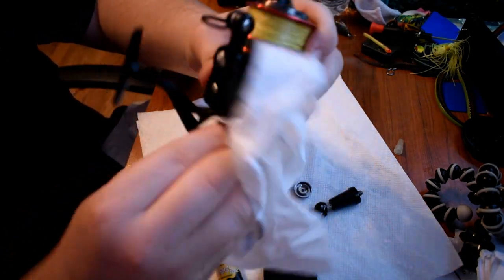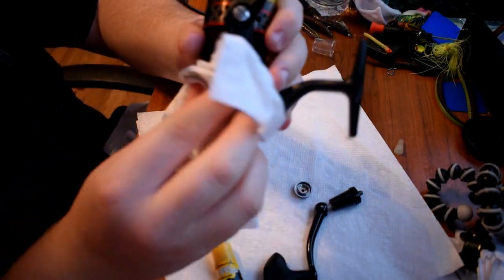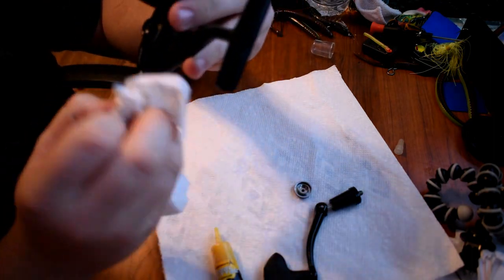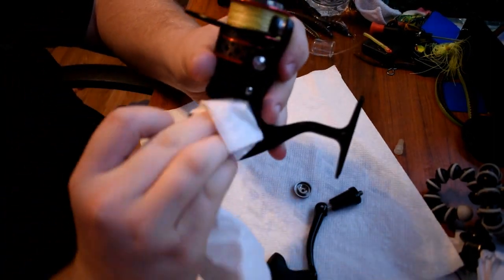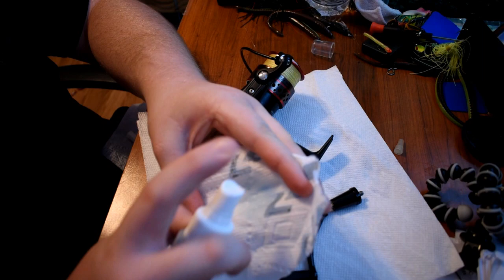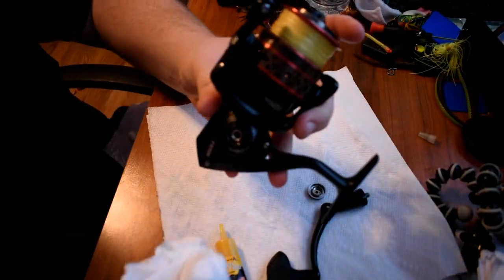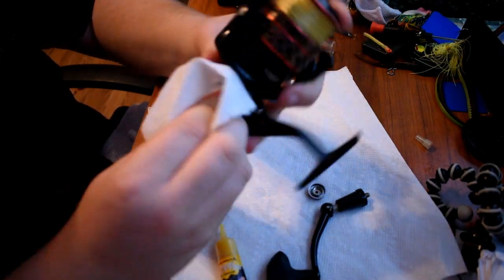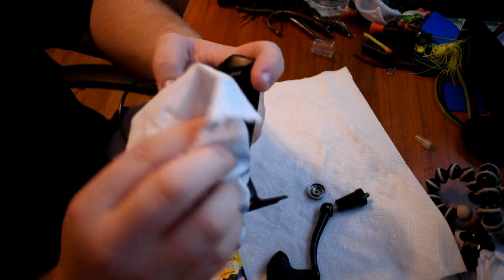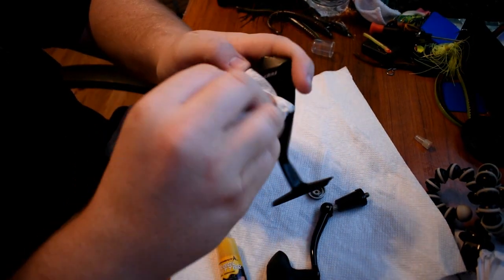You're going to want to take all your old reel oil off of there and add some new. So first you're going to want to scrape off and take off all the excess oil that was left from before. And then you're going to want to take a paper towel and spray some reel clean on it, and rub it in there pretty good — around the outside and on the other side too. Now you're going to want to take a dry paper towel and wipe off the excess.